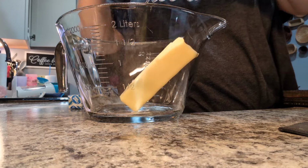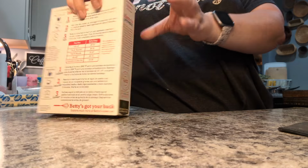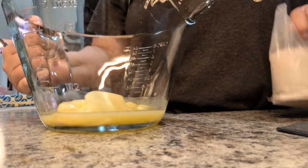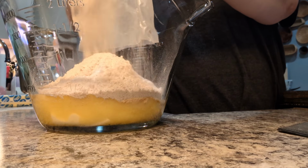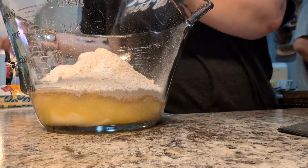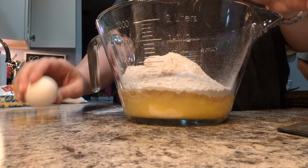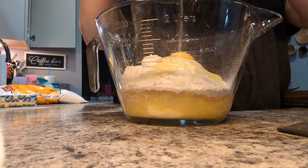This next dessert that I'm going to make, I've heard it called a couple of different things. I've heard it called ooey gooey bars, and I've also heard chess bars. Super easy to make. You use a cake mix, and I am making the fall version of this, so I'm using a spice cake mix with butter and egg, and that's going to become my crust. And then I do egg and cream cheese, and I forget what else, but you'll see it here in just a minute, for the cream cheese topping or the gooey topping.